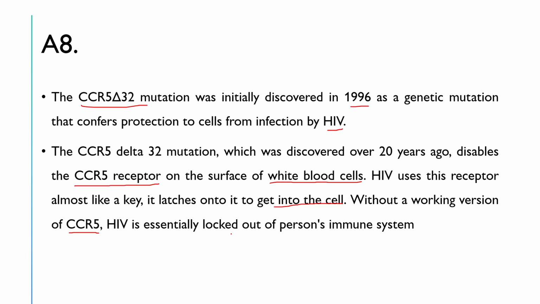HIV, as the name suggests, generally attacks the immune system of a person, and for this, CCR5 receptors, which are present on the surface of white blood cells, are important. They work as a receptor for moving the HIV into the white blood cells or a person's immune system. When it gets mutated, and the mutation is named CCR5 delta 32, then after the mutation it cannot perform as well as before, and it hampers the movement of HIV into the immune system. So that's it. Let's move to our next question.